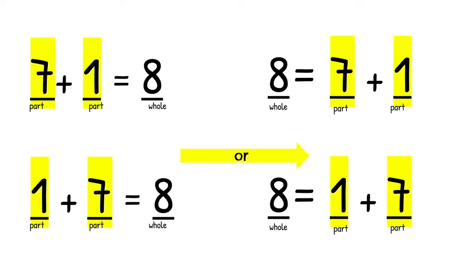Those are all correct. Now we've just been talking about how important it is to make sure that you're adding your two parts together to equal your whole. It won't be true if we add one of our parts together with the whole amount. Okay, the parts go together to make up the whole amount. That is actually called the sum, the answer to our addition problem.